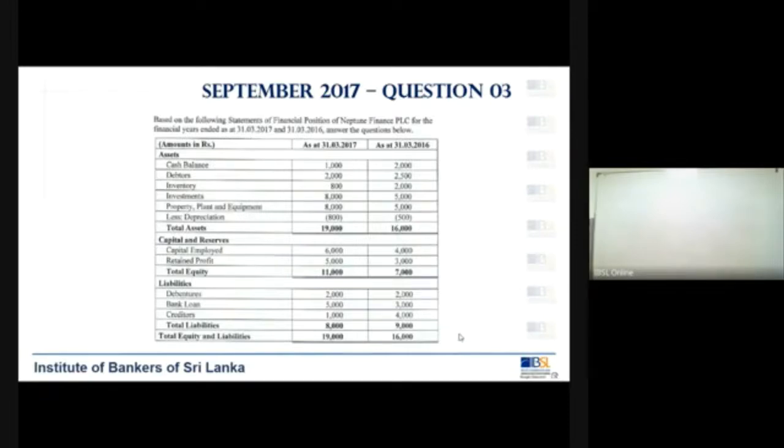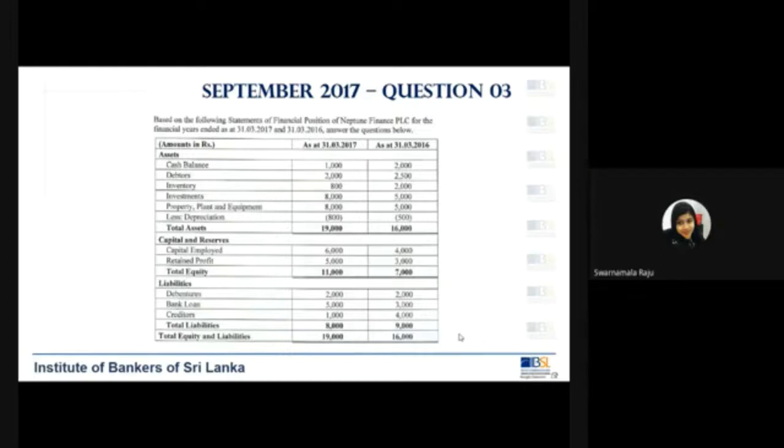What can you say about depreciation? What can you say about the depreciation? Inflow. Now, the depreciation is, I told you that we don't consider it as an asset or liability for the purpose of cash flow. What should happen? It is an adjustment, a book entry which has to be adjusted.